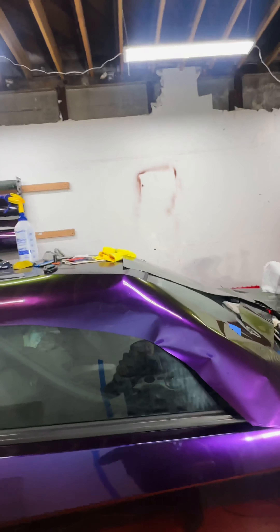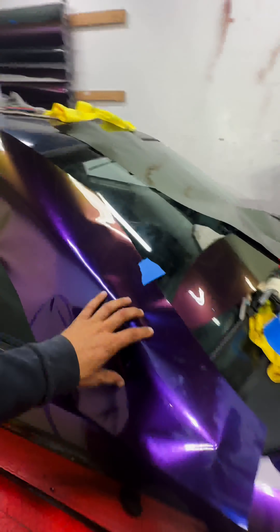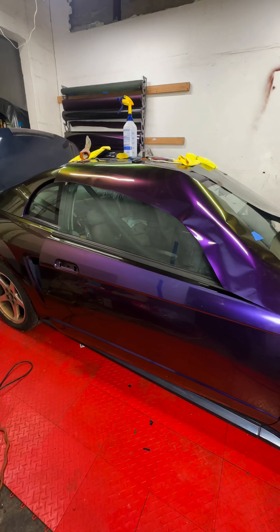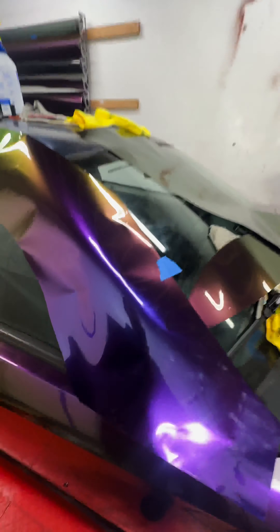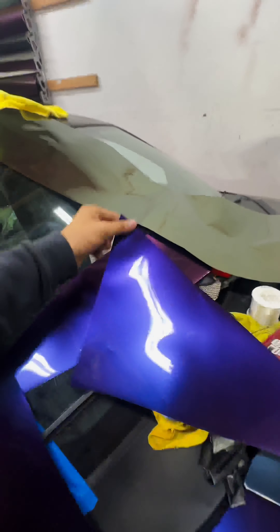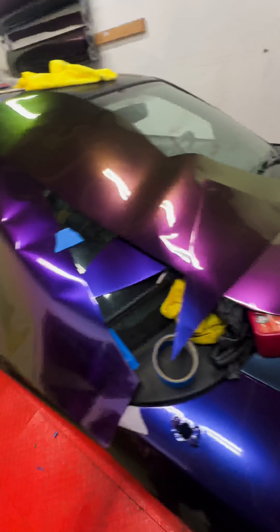Try not to waste any material — you will waste some, but keep it to a minimum. Something with chameleon or iridescent color-shift vinyl: most of it is directional. Check the manufacturer and the specific material. This one I'm installing with the letters down — that's just a mental note to keep consistent as I go around the car. Some materials it really does matter. This one doesn't seem to matter too much, but for example this piece here would be green and this one purple-bluish. If you're doing color shift, I've seen jobs where it doesn't shift the way it's supposed to because it was installed wrong.